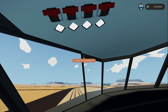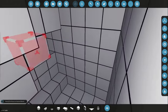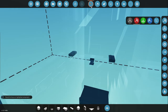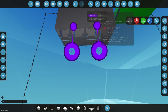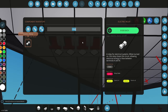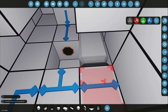So I'll need two relays. No, I only want one relay. I'm going to have one battery and I'm going to hide it down here if I can. There must be, oh yeah, here's a good place for my battery. Got a relay. Remember when you used to be able to name relays? So that relay is going to be the main electronics. And then the next switch is just going to turn on the displays, the display and the backlight. It'll just be a power switch, basically. And then for the props, I want to use a clutch somewhere in here. Okay, there'll be a clutch like this.